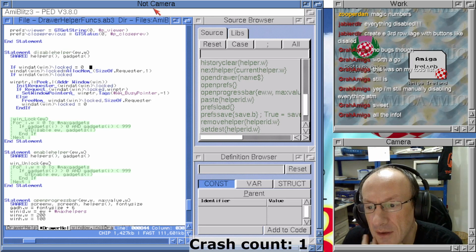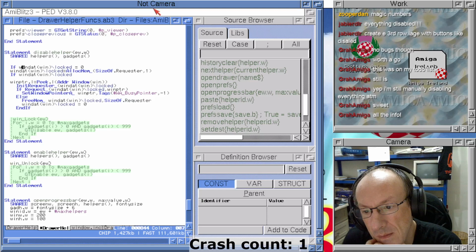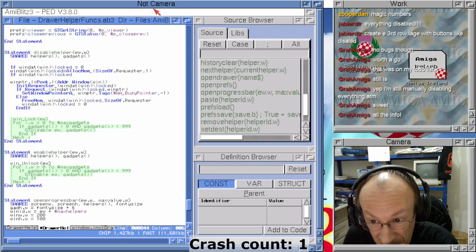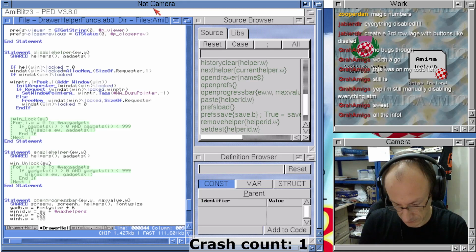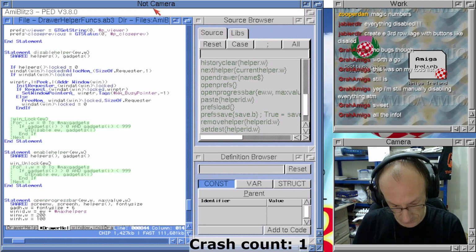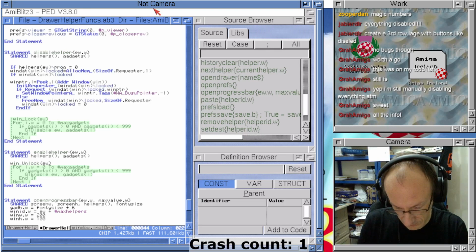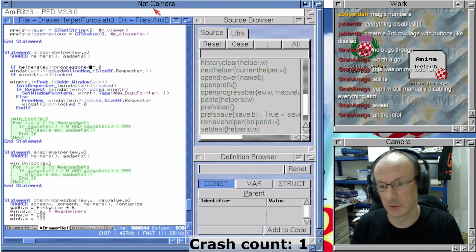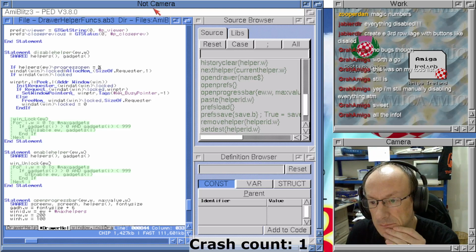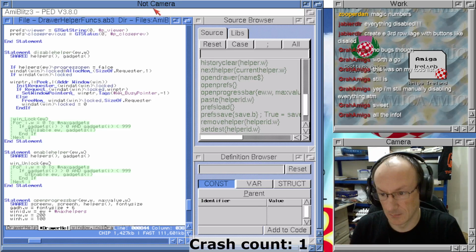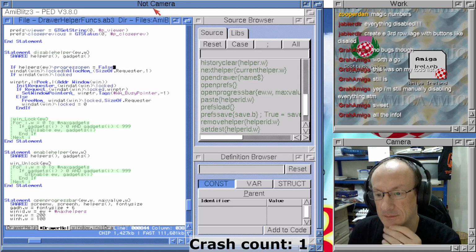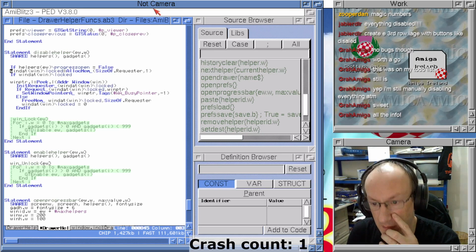So win.win is locked. So we don't have that, but we have helpers. What's this called? Progress open. False. Win dash. Okay.